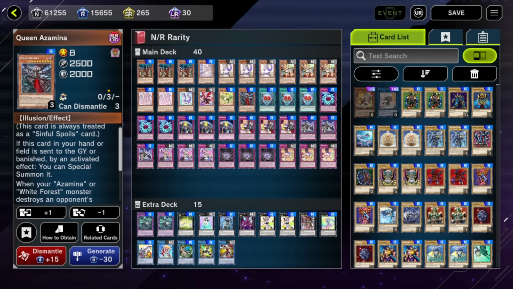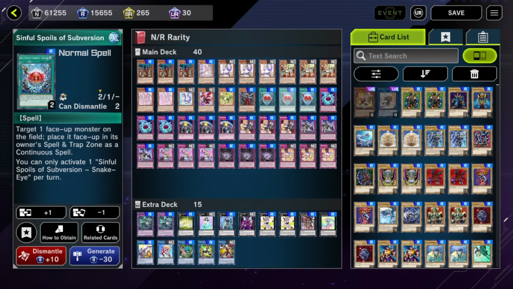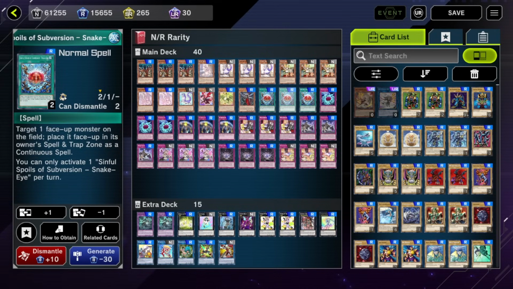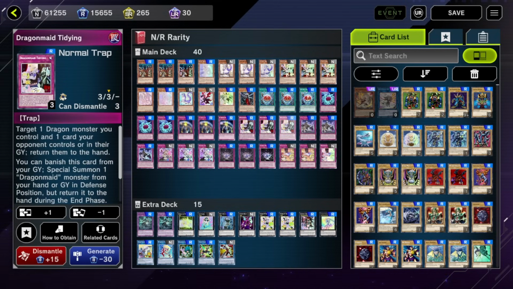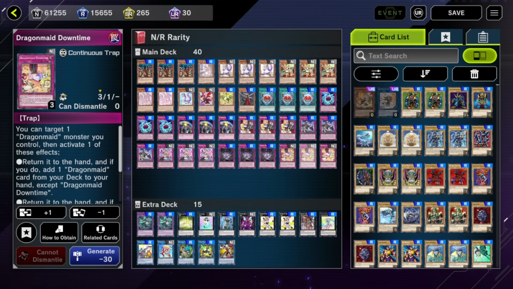Don't really need this, this is just a random card. If you draw it, it's nice, but you don't want to brick on this obviously, so you don't want to run more than 1. 3 Sinful Spoils as a version, just another Sinful Spoils name for Determination. Also, this is very good removal, because you put the opponent's card in the back row, and then you can recycle this with the Soul, so you have infinite removal as well. 3 Dino, 3 Guard Dragon Cataclysm, 3 Tidying, 3 Small Scuffle, 3 Morian, 3 Determination, and 3 Downtime.